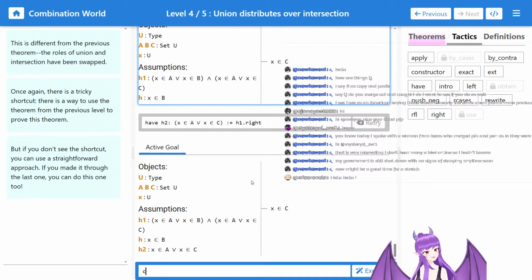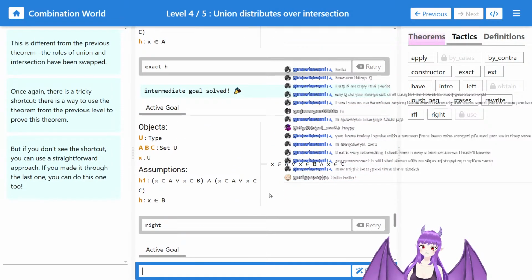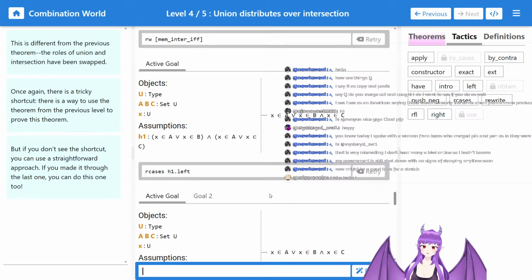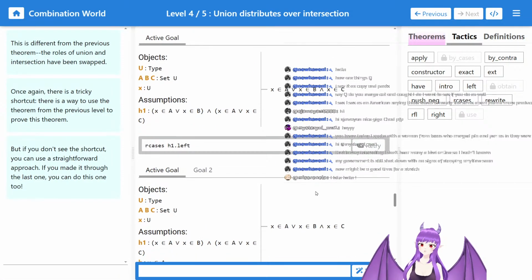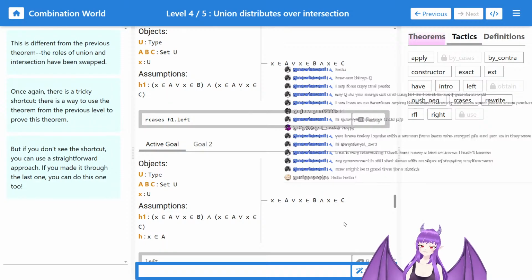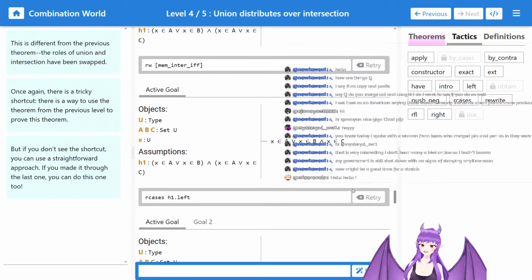We are currently doing some set theory in Lean, and I am lost, and I think I'm going to have to go back to the bit where I was confident, which was here.